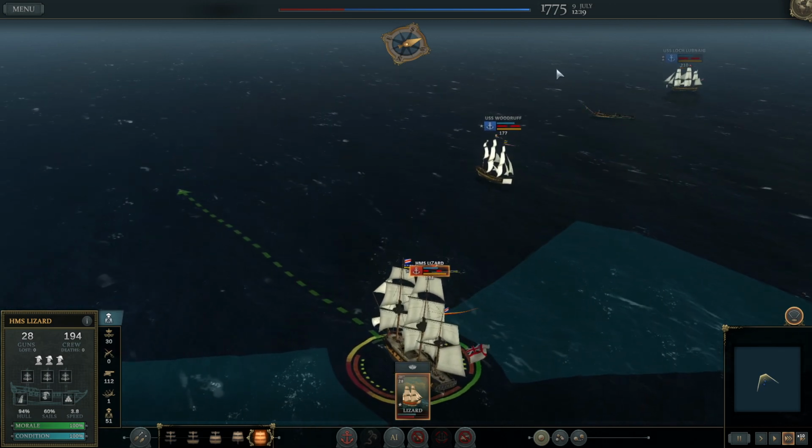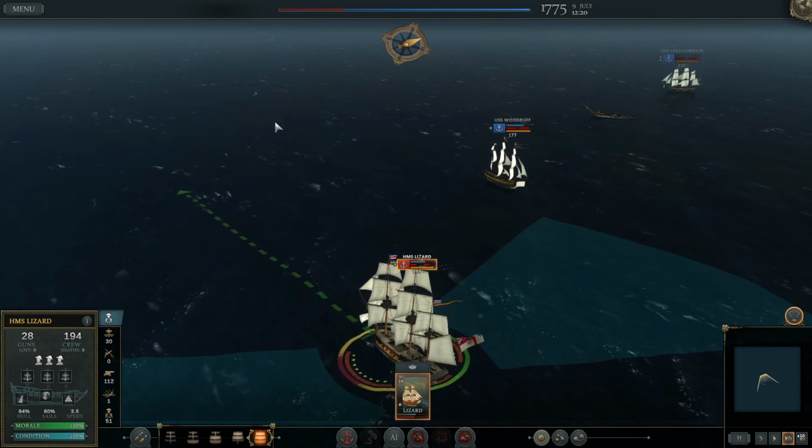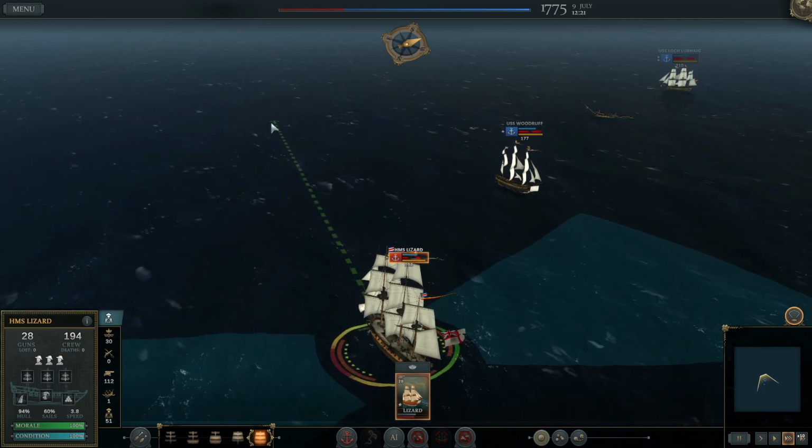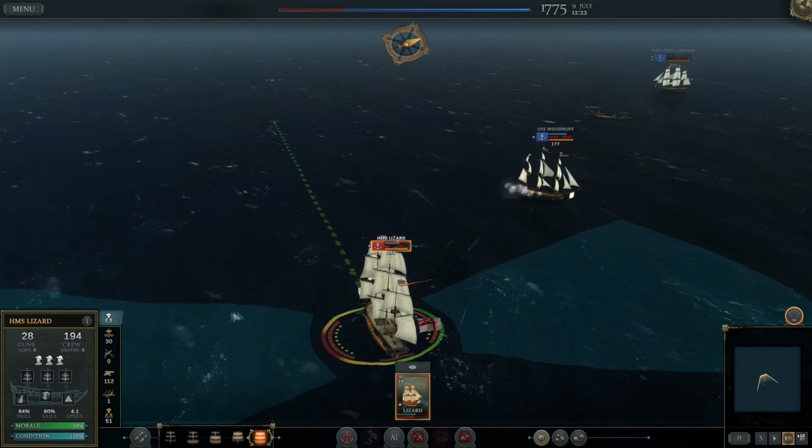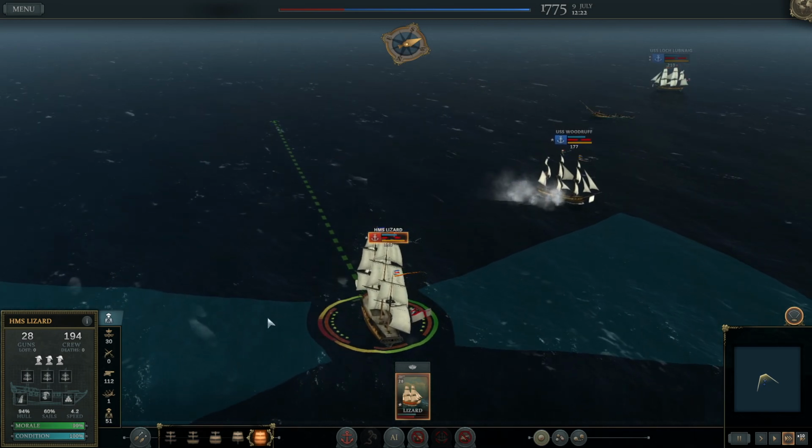Okay. Close haul to the wind. I don't have a very good... The sea state must be keeping the portholes down. Oh, they definitely had the advantage there.